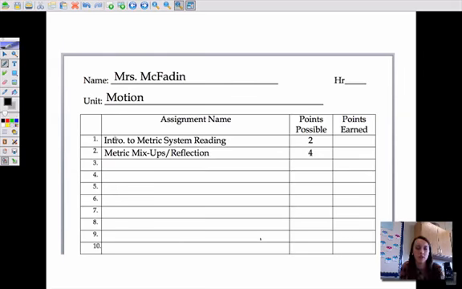So today this video is going to focus on our first learning target, which is distinguish between metric and English systems of measurement. And in order to start, we need to know what the base units are and what prefixes are so we can learn how to put them together so we can use the metric system correctly.